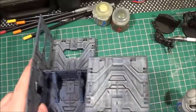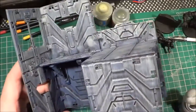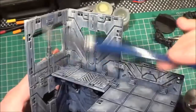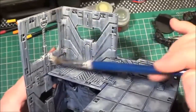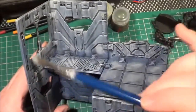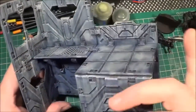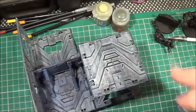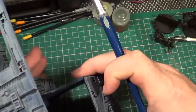I think what we can do, however, is add a little of the medium grey underneath there, because it doesn't look right at all, in my opinion. So we'll just add a touch, we're not going to add in a lot of the medium grey.